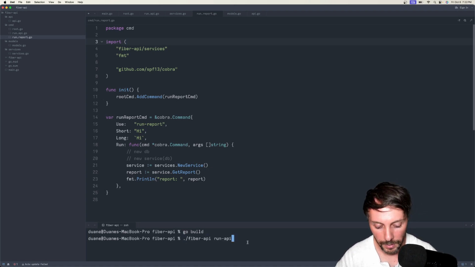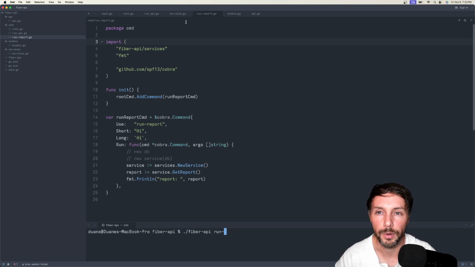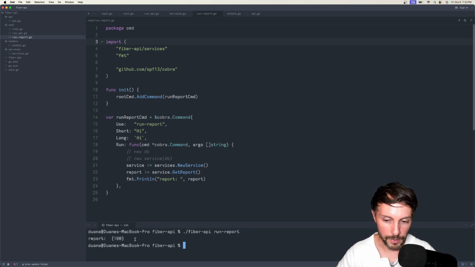Okay. So if we run the API still works, but let's do the, did I set that run report command? Run report, yeah. Okay, cool. So that works nicely. The fiber run report just leverages that services and it just spits it out.